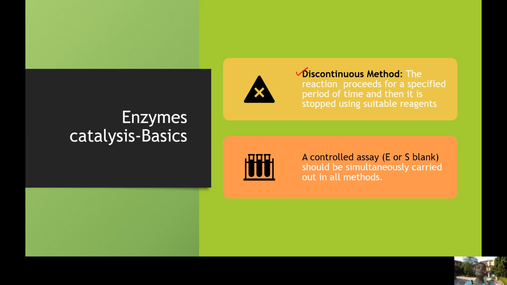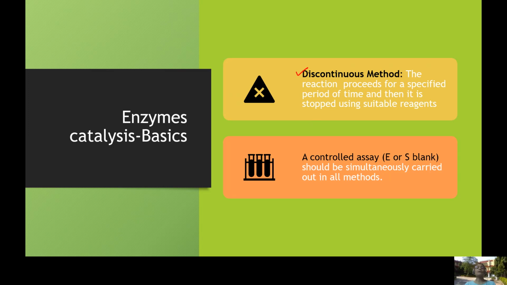You allow the reaction to proceed for a certain length of time, okay? And after that, you bring the reaction to a halt. We stop the reaction by adding acid or alkali so that the enzyme activity is halted. And then you measure the amount of product which is formed or amount of substrate which has reacted in a fixed period of time. That is what we normally do in the lab, and that is how we are going to do all the enzyme experiments in our undergraduate lab.